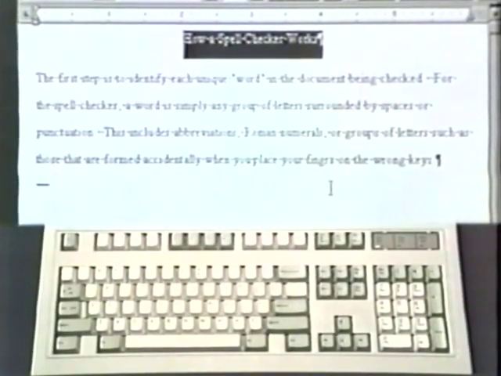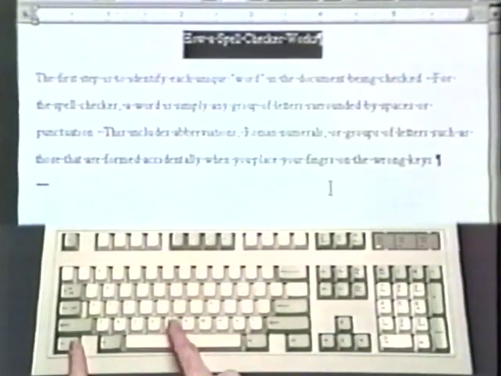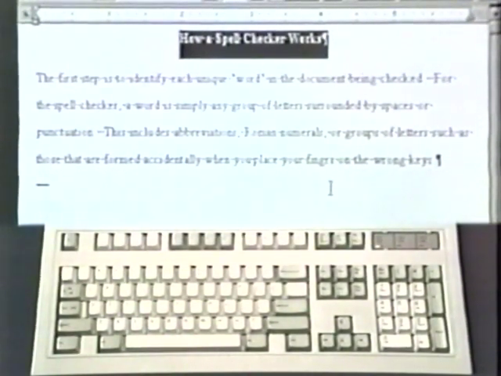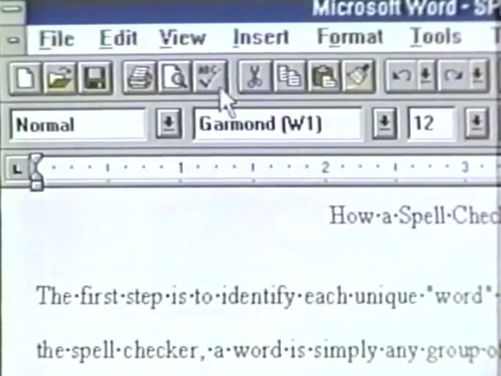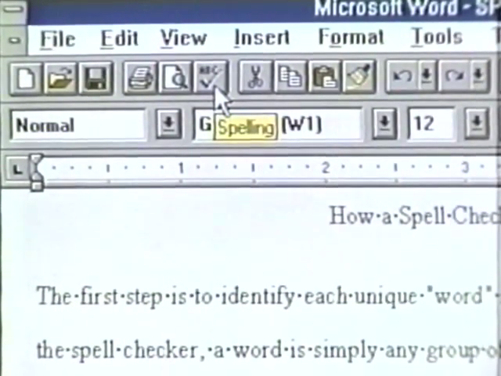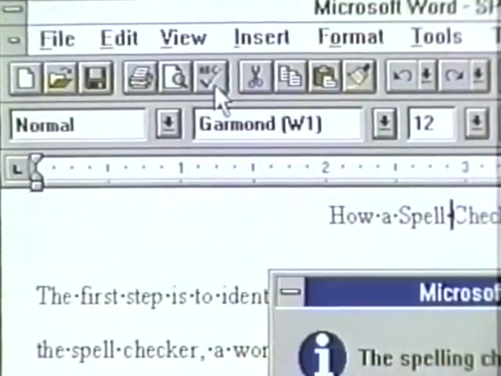Once all the letters in the heading have been selected, they can be bolded. With the mouse, move the pointer up to the B button on the button bar at the top of the screen, and with the pointer on the B button, click the left mouse button. On the keyboard, press Ctrl B. This completes the revisions to the paragraph. After the revisions have been completed, it is a good idea to check the spelling of the document. The appearance of the spell check button is the same in both versions, but differently positioned on the button bar.